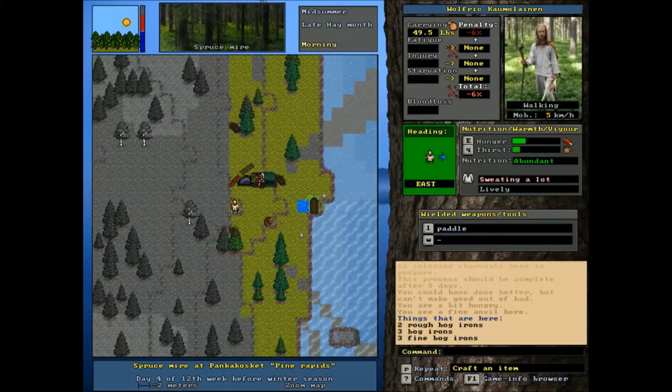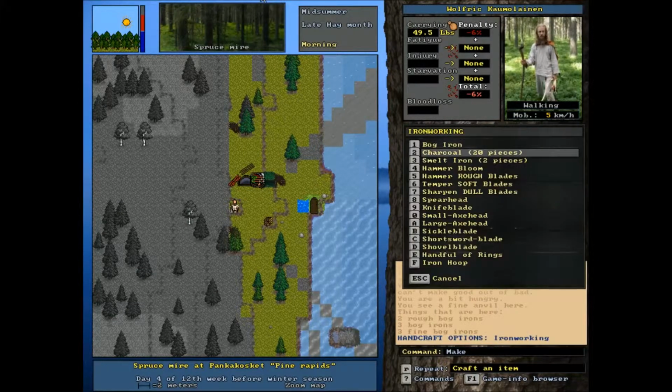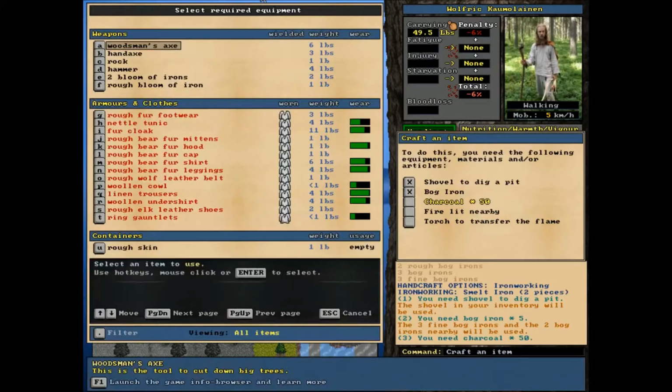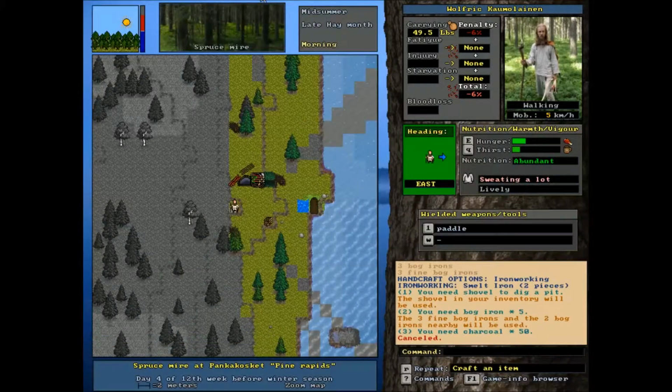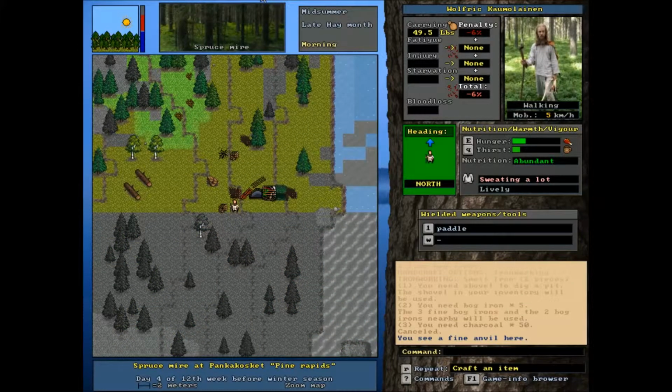And I'm going to want to smelt down the rest of this bog iron as well. To smelt it, I keep forgetting. I need to keep remembering what it is. 50 charcoal, a fire and a torch. So we'll get these blooms hammered out first, so we can start on our axe head, and then we'll smelt the rest of that down when we need it.